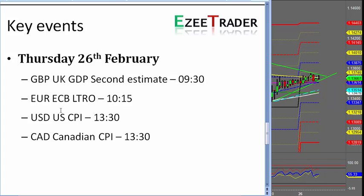But the key thing today is at 10:15 we've got the targeted LTRO data coming out, and this is looking at how much the central banks actually lend into the banks and the condition they're lending into the economy. Last September we saw only 82 billion I think it was, and then in December we managed to get up to just short of 130 billion. Now they're really looking for bigger figures towards the 200 billion to be put into the economy. If we see figures like that, we could see the euro rally a little on the fact that there may be money working its way through. If it falls short significantly of that sort of figure, I would expect we will see the euro sell off again.